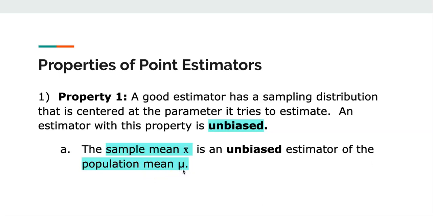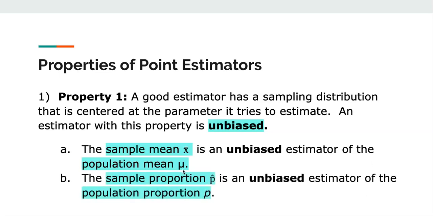Okay? So whenever you want to estimate the population mean, we're going to find the sample mean and call that the point estimator. Now, if you want to estimate the population proportion, p, then it makes sense to find the sample proportion. That symbol is p with a little triangular hat on top of it, and we call that p-hat. So the sample proportion p-hat is an unbiased estimator of the population proportion, p. Those are the two statistics that we're going to use to estimate the population parameters in Chapter 8. In 8.2, we'll look at sample proportion and population proportion. In 8.3, we're going to do sample mean to estimate population mean. And 8.4 is about finding the sample size that will be best for us.